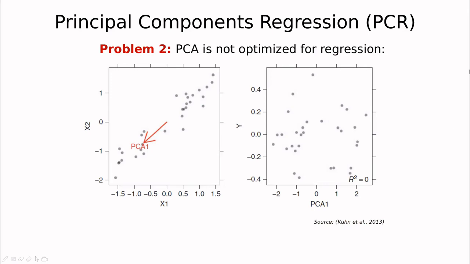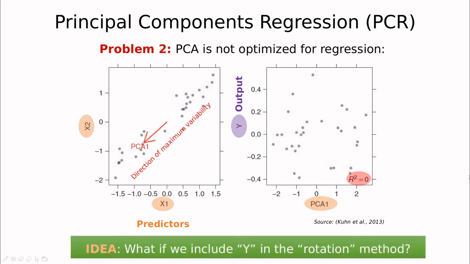The second problem is that PCA is optimized for finding the directions in which variability is optimized, but this doesn't mean we're optimizing the regression. This direction of maximum variability is related to the predictors but not related to the output, and sometimes R squared is even worse than with the original parameters. This suggests an idea: what if we include y in this rotation method?